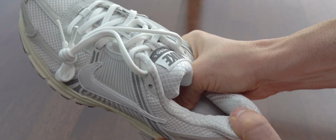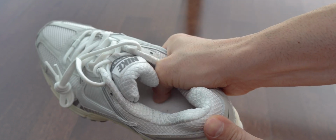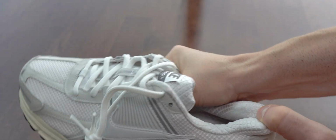The footbed is a bit strange. It has sections where it is a bit softer and others where it's much more rigid. I don't know why, but this is how they are.